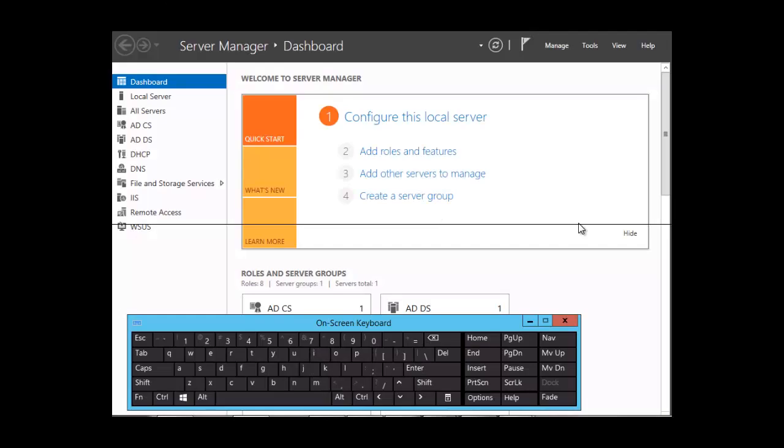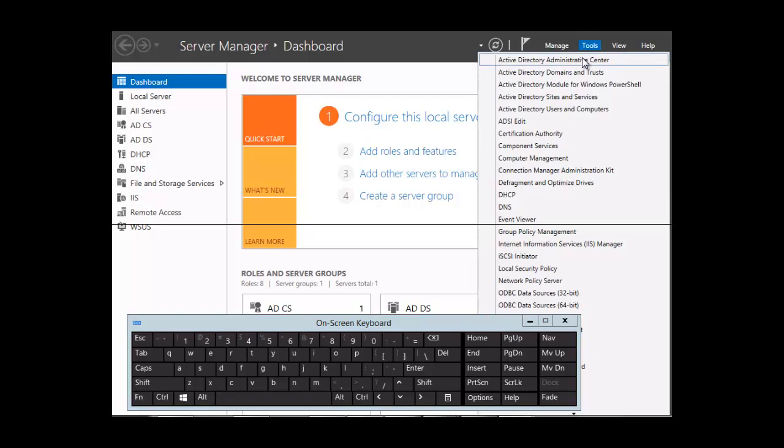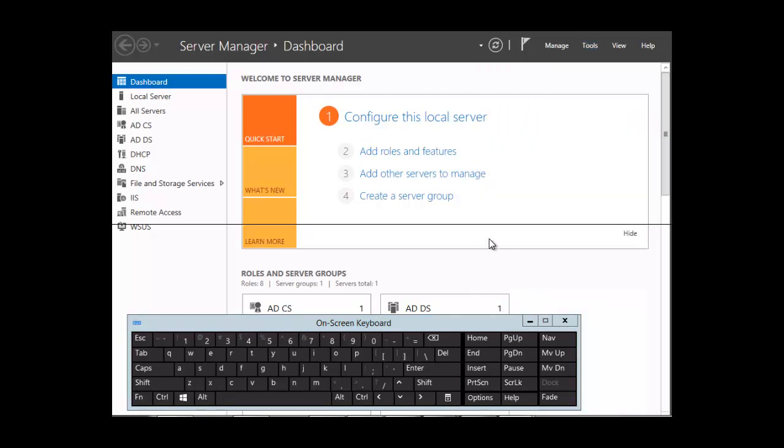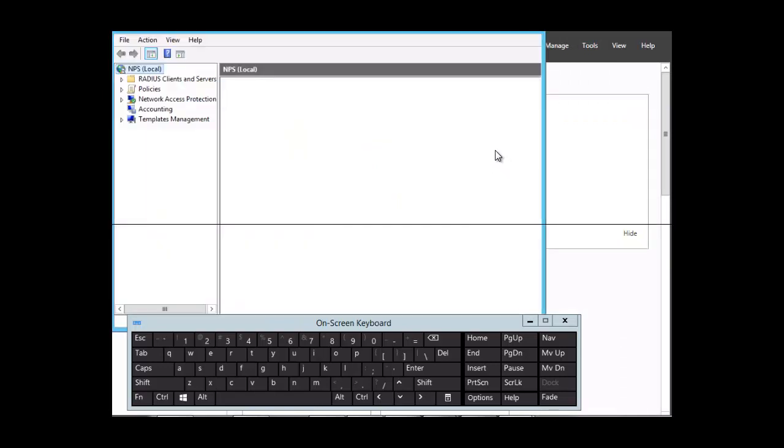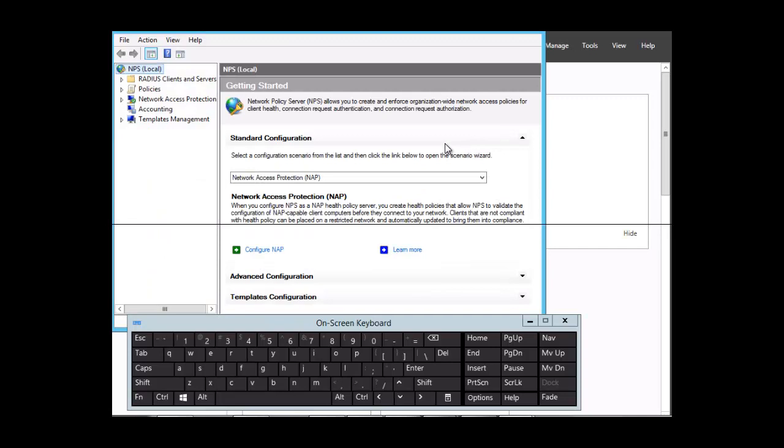We want to take a look at configuring network access protection. And first we have to access the NPS server. So we click on Network Policy Server, and we're going to configure it as a network access protection server.